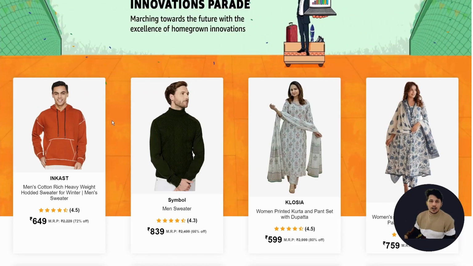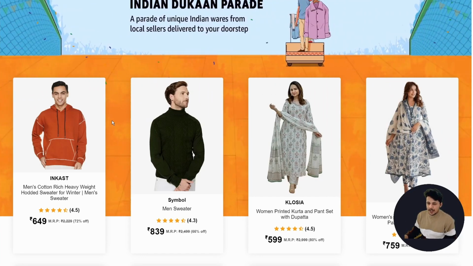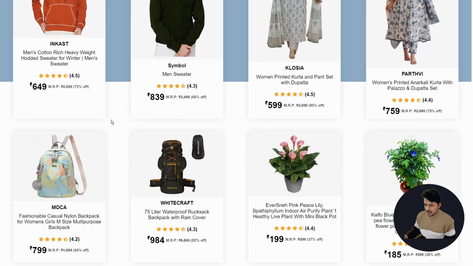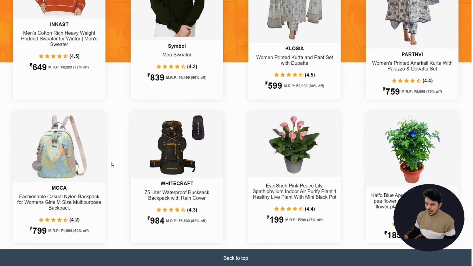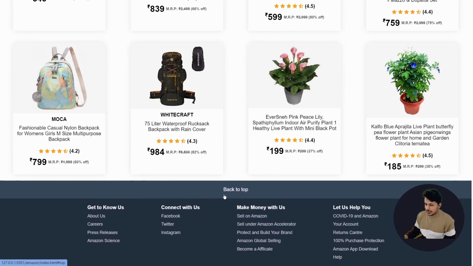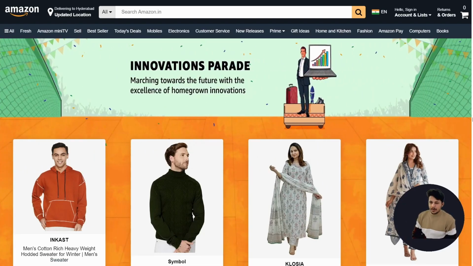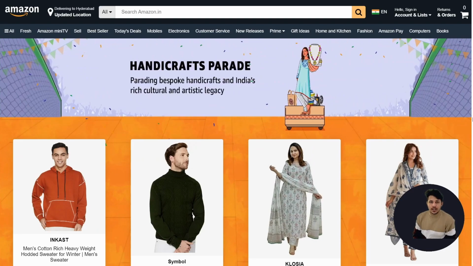In general, in Amazon, we don't see product cards directly on the home page, but we are going to do only a single page. So that's why I have added product cards on the home page. And if I try to scroll down, you can see the other products also we have, and also you can see we are showing the rating, price, and what is the MRP, actual MRP, and the offers. And in the bottom, we can see we have a back to top button and also the footer. Okay, if I click on back to top, it will take us to the top screen. Okay, so this is the Amazon clone which we are going to do in today's video.